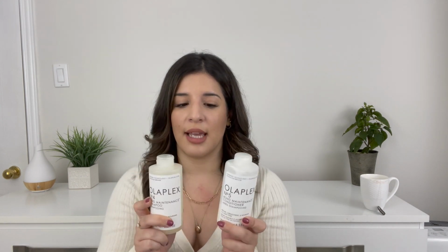I feel like this is what has helped my hair the most, aside from trims, because I still used to get trims before, but I would always straighten my hair, like I said, and dyed it a lot. So my hair would still break off at the ends. And these two products have helped so much with breakage, because I guess I'm very breakage prone, plus all the stuff I do to my hair. And these really, really, really have helped.